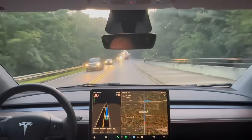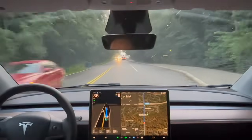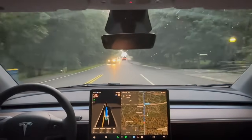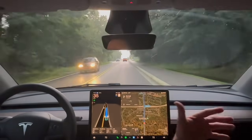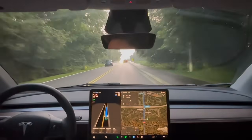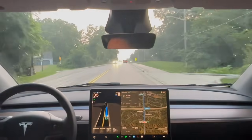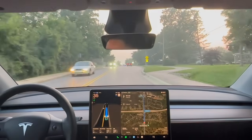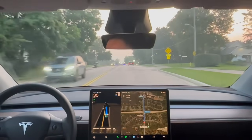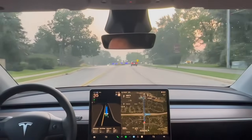Reporting for duty. Auto wipers before would go to auto max in minimal rain, and this time it didn't automatically go to max. It was a moderate rain, and it stayed at a moderate pace. Oh, good. And then it did speed up a little bit once, and when the rain slowed down, it did speed down. So I didn't find myself needing to shut it off, which was good.